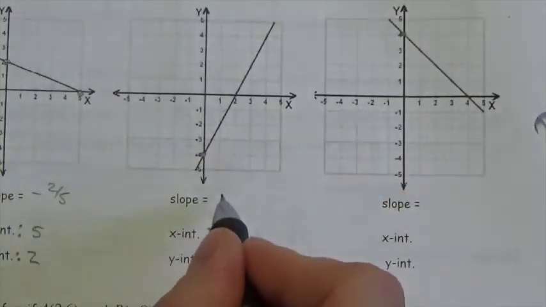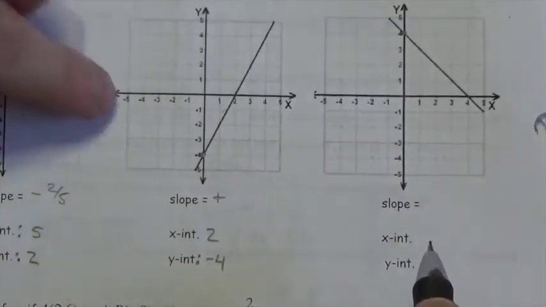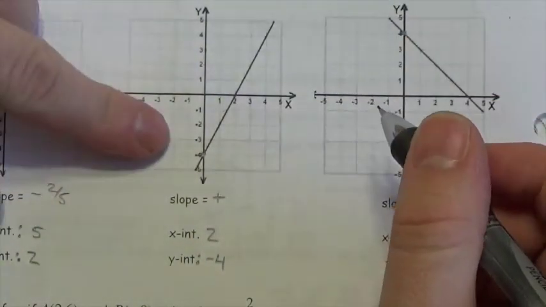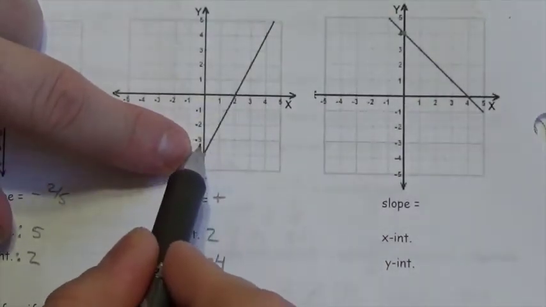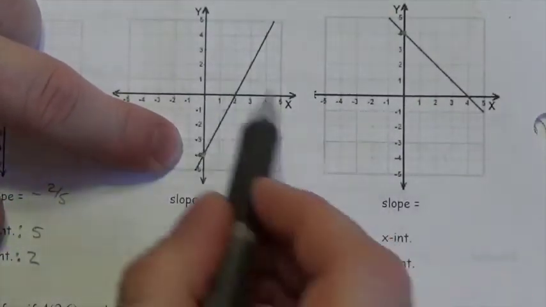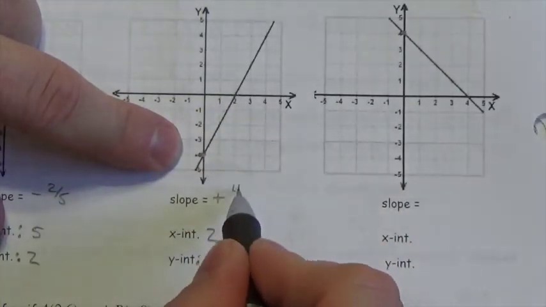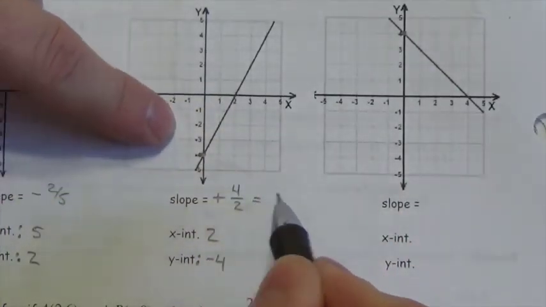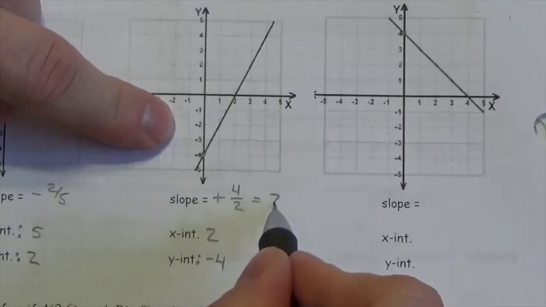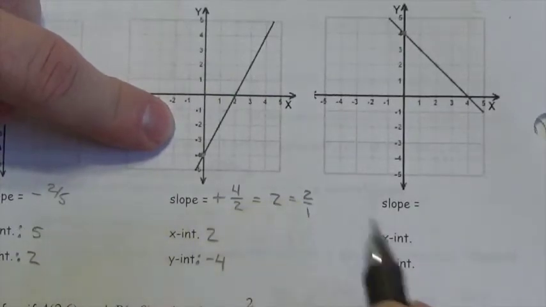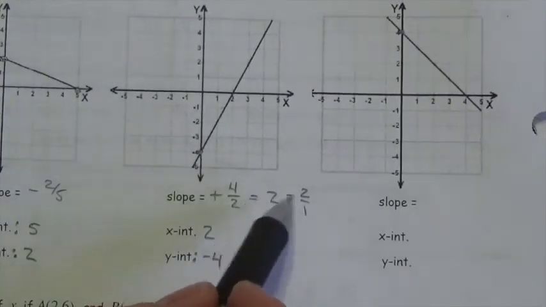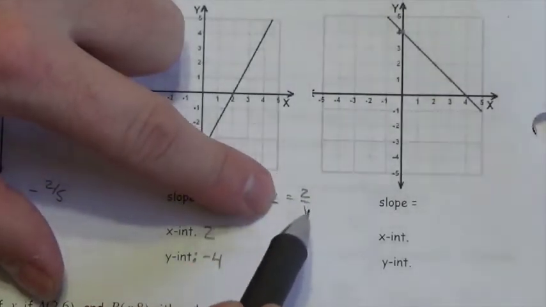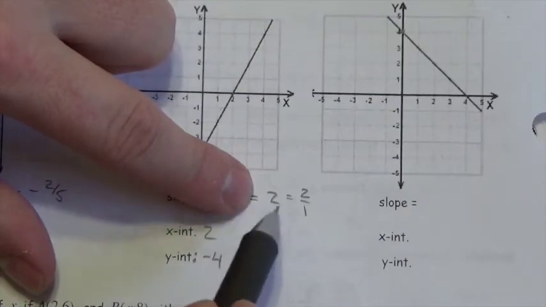And now the slope. Well, the slope is positive. I can see that because we're rising as we go to the right. And from that point to that point, I go up 1, 2, 3, 4 for going over 2. So it's going to be positive 4 over 2. And I'll simplify that. 4 divided by 2 is 2. Or I know some of you prefer to see that as 2 over 1, which is totally fine. But you should see the difference. Even if you prefer to write it this way, you should recognize that it can be written like that.